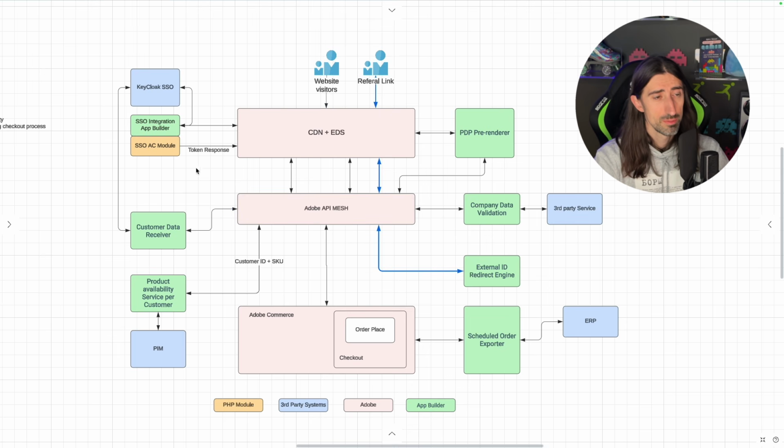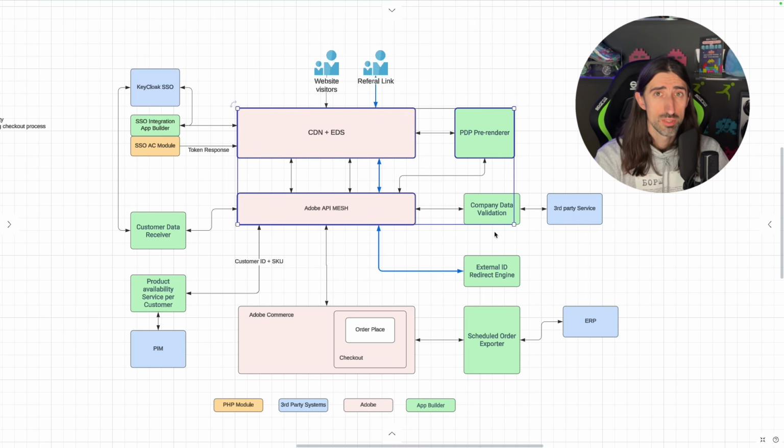Then we have one big bunch of work, which is SSO, as I already said. Then we have one more feature that has to be implemented: we have to display the product availability depending on the third-party system, so it's not stored in Adobe Commerce. Then we have the small block for content pre-rendering. It's not really an architectural decision. It's part of Adobe Edge Delivery Services, which is optional but still nice to have, and pre-renders the content for much faster loading of the PDP pages. And on this one I will not focus.